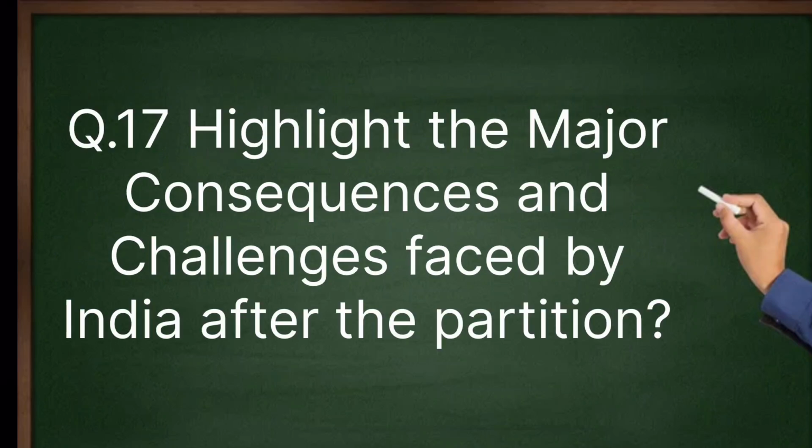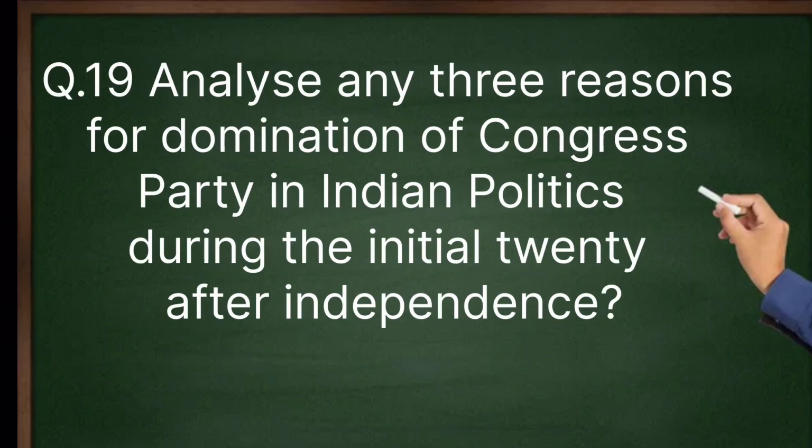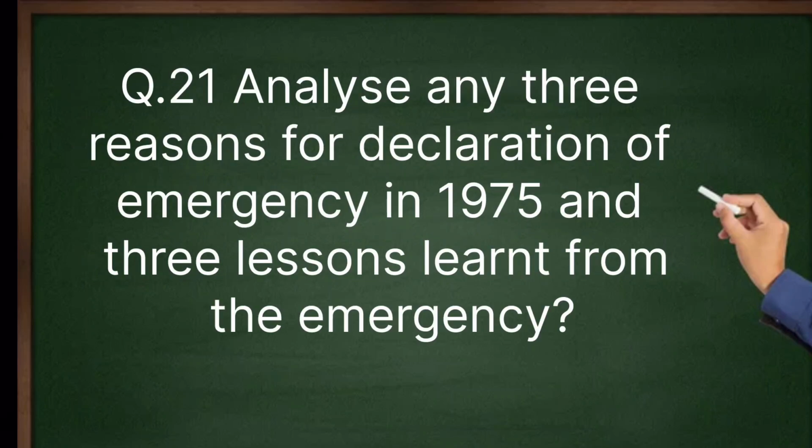Highlight the major consequences and challenges faced by India after partition. Highlight the role of Sardar Vallabhbhai Patel to bring the princely states into Indian Union. Support your answer with help of any 3 examples. Analyze any 3 reasons for domination of Congress party in Indian politics during the initial 20 years after independence. Analyze any 3 reasons for split of Congress party in 1969 and describe under which circumstances the presidential election of 1969 was held.